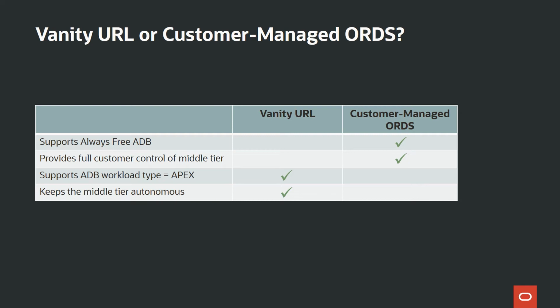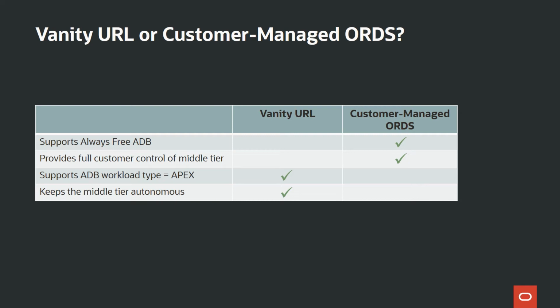But there is a fourth one that's focused, kind of specialized, very specifically on Apex. And in that workload type, we turn off some of the other capabilities of Autonomous Database not related to Apex in exchange for offering it at a much lower price point. So it has some other things disabled in order to emphasize the focus on Apex, but you get it at a much lower price. Now, that particular workload type is supported by Vanity URLs. In fact, Vanity URLs support Apex on any of the workload types. Customer Managed ORDS supports the first three, but not the specialized Apex service. So it does not support the specialized Apex workload type.